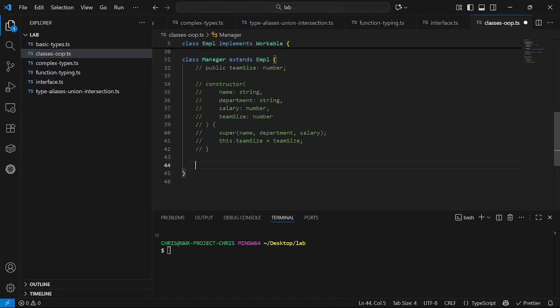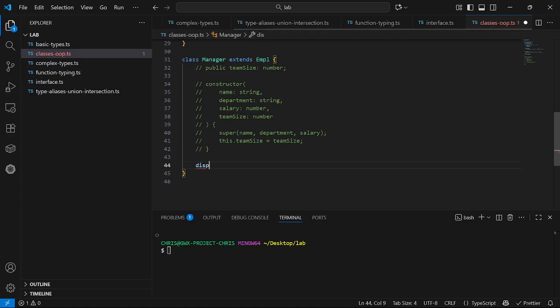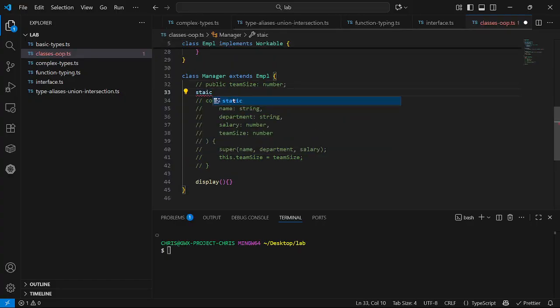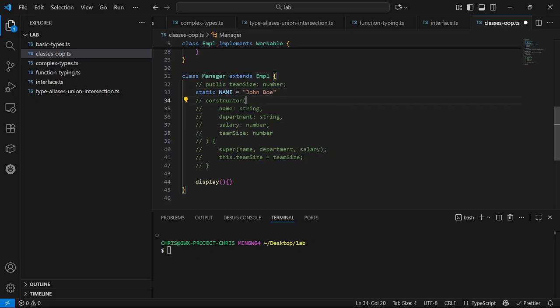Then what I'll probably do is add some extra methods and the rest, and I'll be good. Let's say, okay, if I do this, as you can see, I'm not initializing.